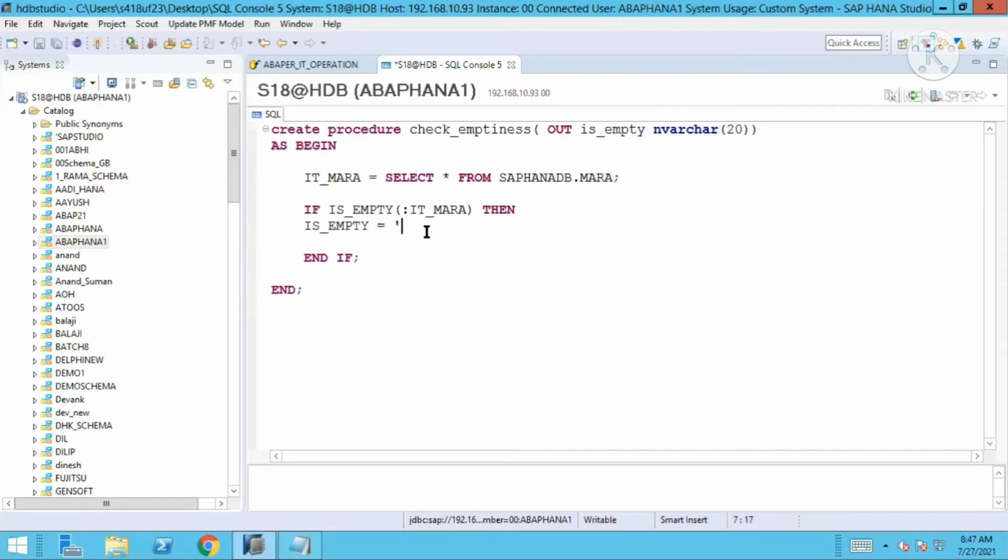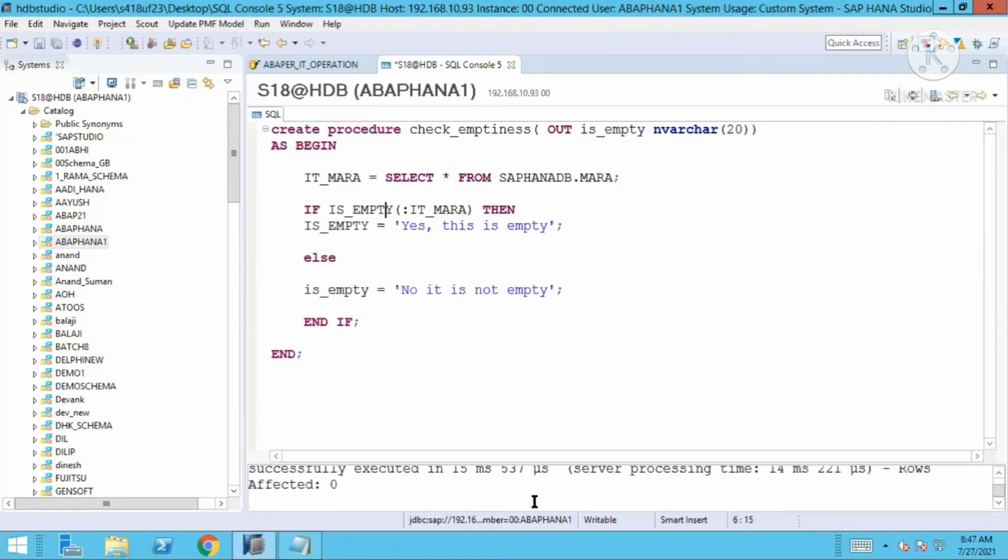Yes, then 'yes, this is empty'. Or else is_empty equals to 'no, it is not empty'. Okay, so this is how we can perform the emptiness check.